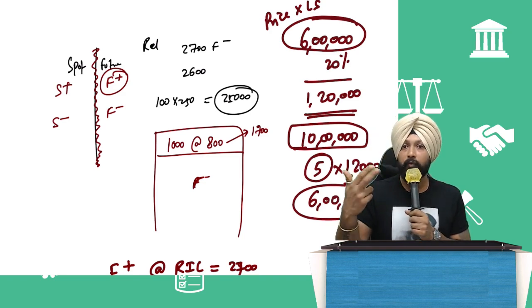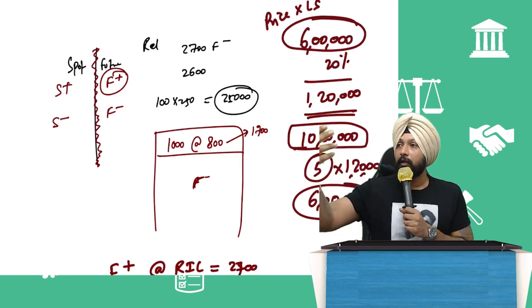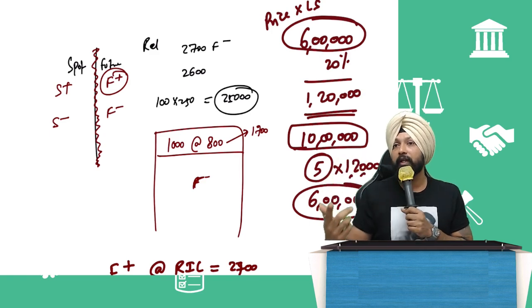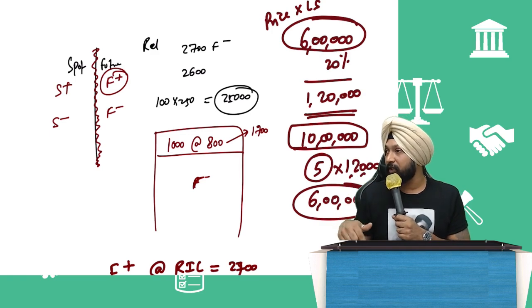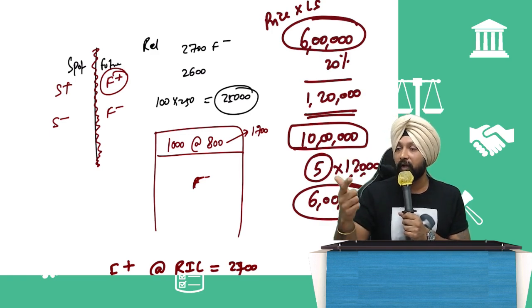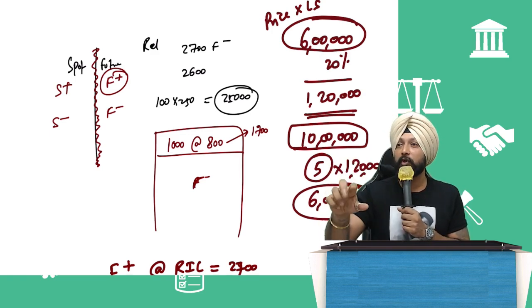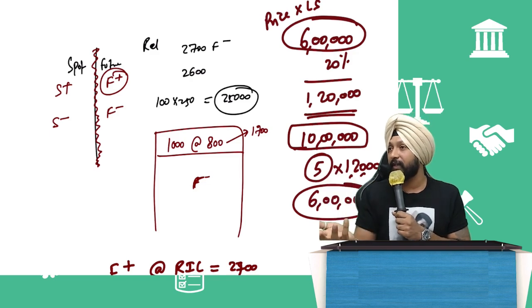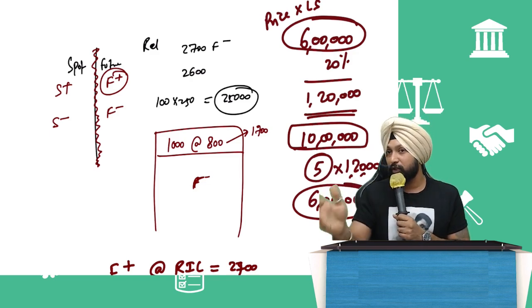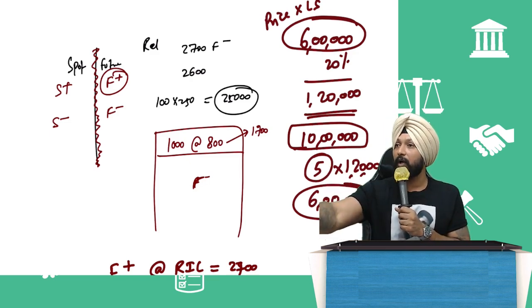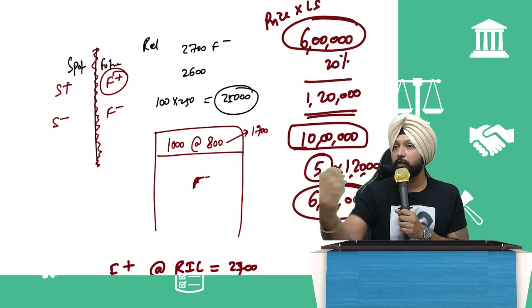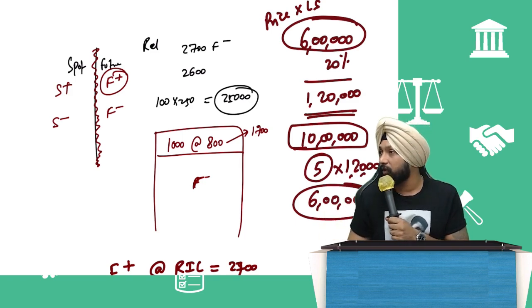Because see, when I'm doing only the advisory services, and when I'm doing the management services, then the risk management is my responsibility in the latter. But when I'm doing the advisory services, it is your responsibility to know what you are doing, because I don't have access to your demat account. Management services is where I take the ownership of your account. Advisory services is where you have your demat, you do everything. You just ask me for a trade. My job is to give you a trade. You understood what I'm saying?